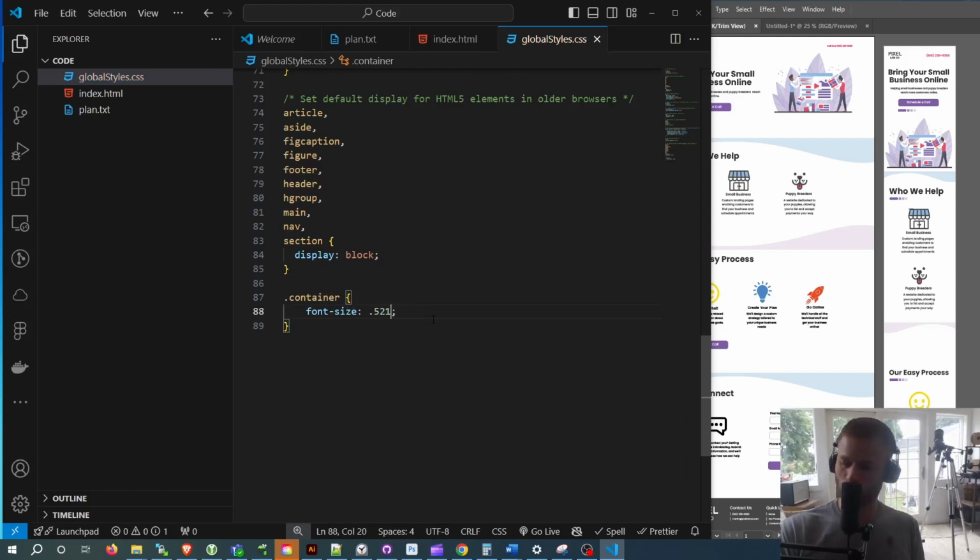0.521 view width. And the reason I'm doing that is because I'm developing mobile first, and my mockups are 640 pixels wide. So at 640 pixels wide, the font size by default is going to be 10 pixels.